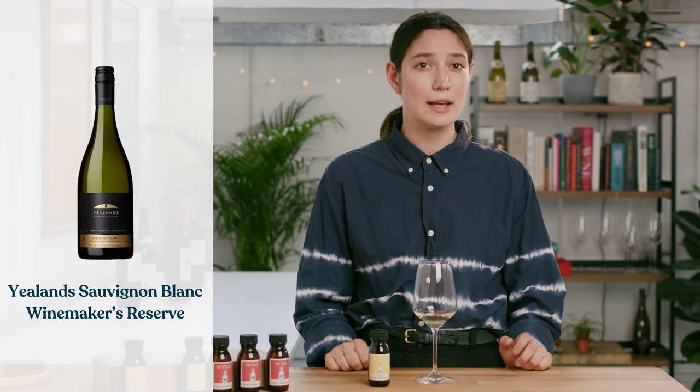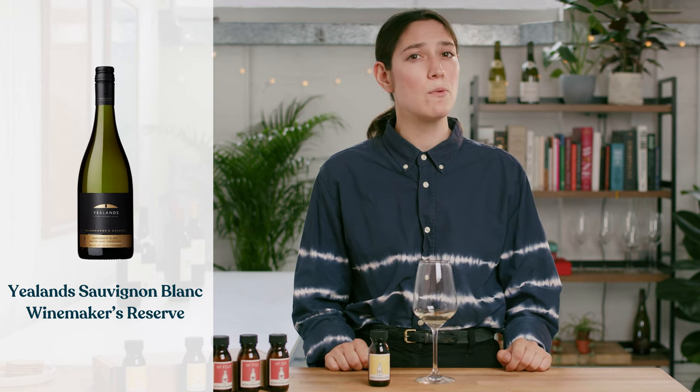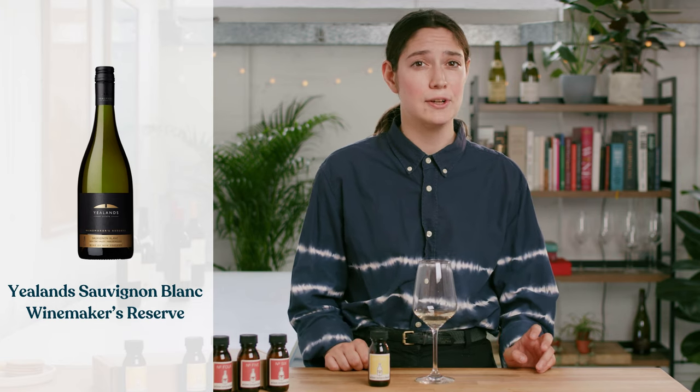So what exactly are we drinking? It comes from an estate called Yealands in Marlborough. They make wines from a regular Sauvignon Blanc you can buy in Sainsbury's for £8 a bottle, all the way up to this, their winemaker's reserve, made from their best grapes grown in their best sites — but you can find it for a still rather reasonable £17 a bottle. The vineyard is completely sustainable and is actually one of the leaders of the sustainability movement in New Zealand. They use lots of clever natural methods to cut down on their use of pesticides and chemicals, using solar, wind and even burning vines to help provide power for the winery, and they produce all their own compost to fertilise the vines.